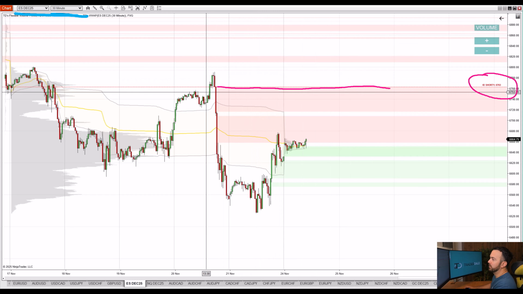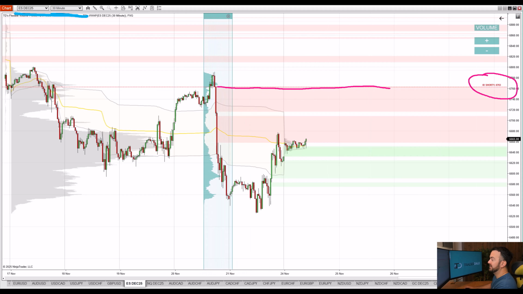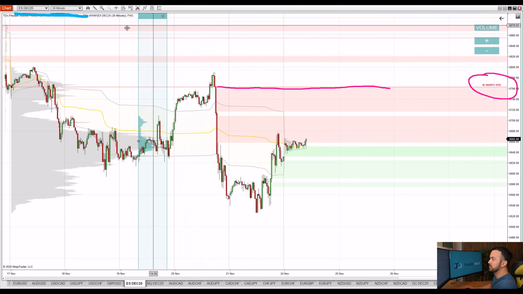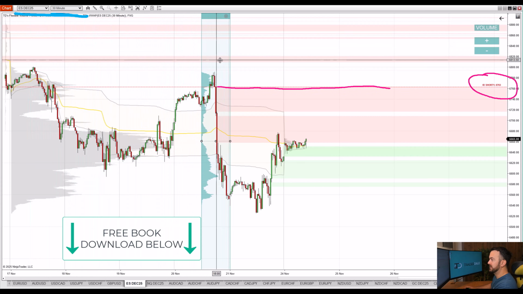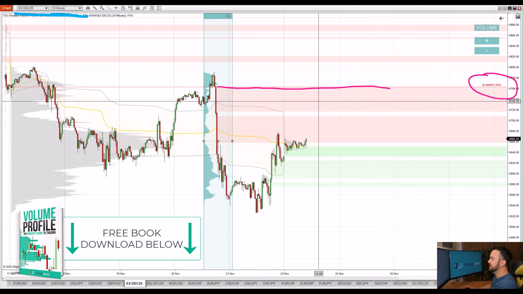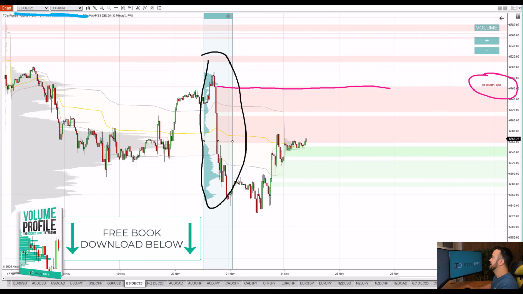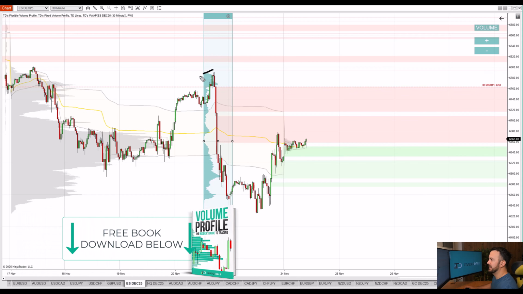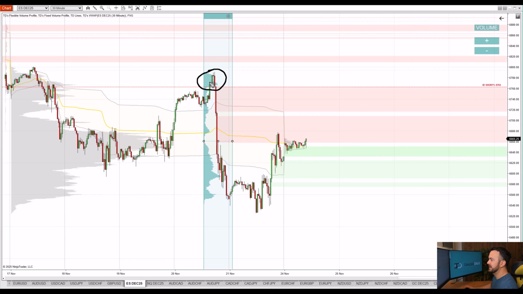If you grab the flexible volume profile, that's the profile which you can move around like this to look into specific areas in the chart, and use it to select this strong sell-off, it shows a significant volume zone right here at the beginning of this strong selling activity. This is telling us that sellers were active here. They were building up their short positions here, and then they initiated this strong selling activity.